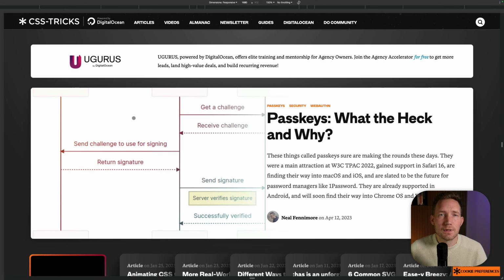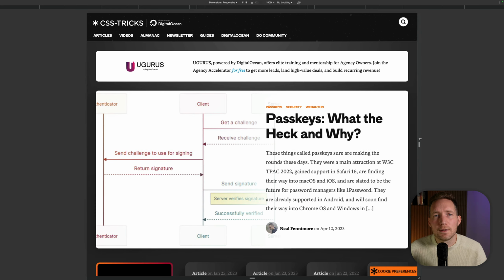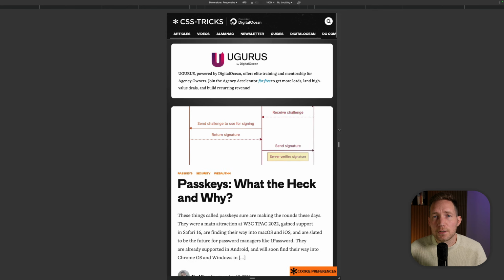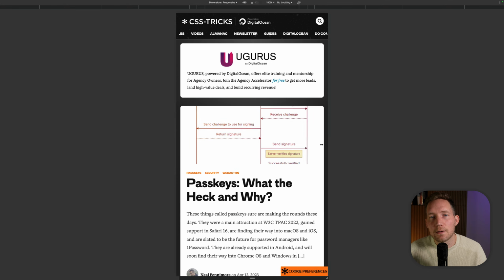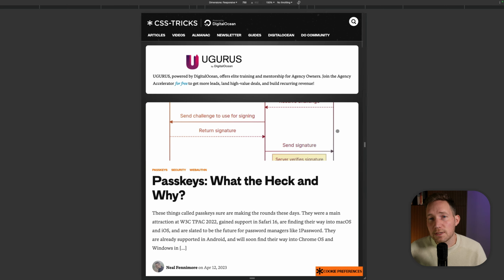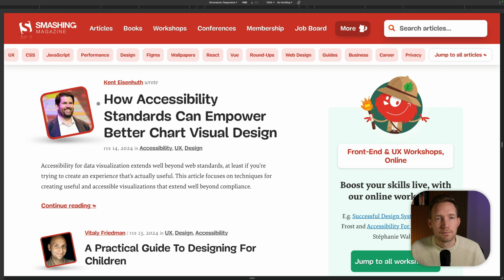The first example is a great website called CSS Tricks. I really love this website. And as you can see, if you make the screen smaller and even smaller, so for mobile devices, you will see it creates a horizontal menu. This is great because you don't have that many items. I would say if you got more than 8 items, I wouldn't apply a horizontal menu because it's too much scrolling on mobile. But for this amount of items, it's great.